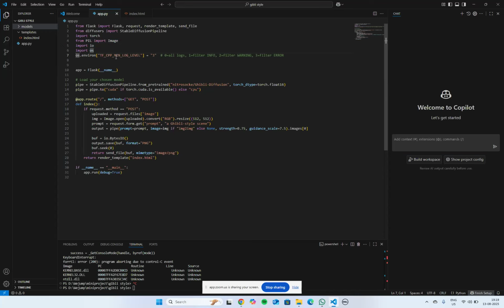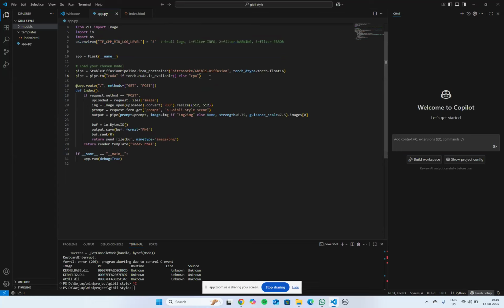This is the TF CPP logging level. Since we are using an AI model written by someone else, if you want to check for an error in each layer, as I mentioned, in AI models there will be hidden layers, input layers, and output layers. So we'll see where that error is happening. To check for that, we are creating this function and passing it through the model.